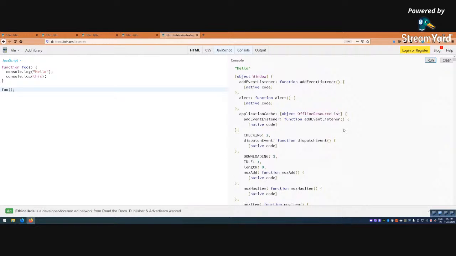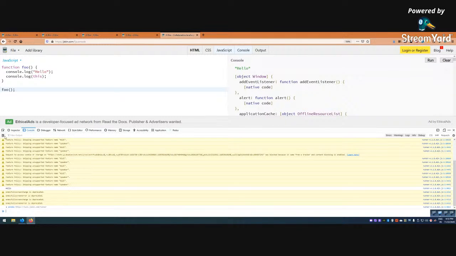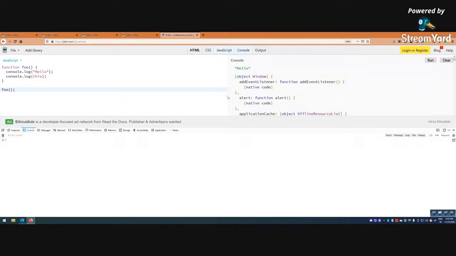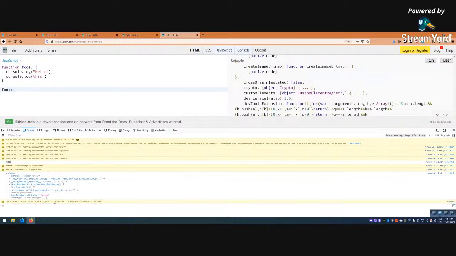In this case, this is the window object. This is actually the window object. It is not showing it correctly here. Sometimes this JSM doesn't show this correctly. So see, this is the window object which has got everything. In normal cases the this is the window object. It is very important to know.